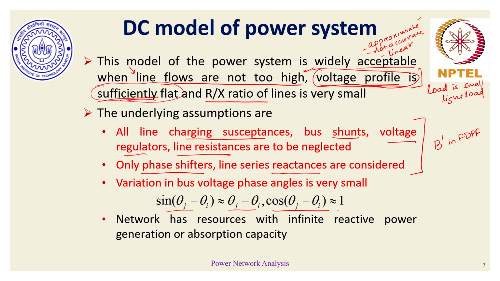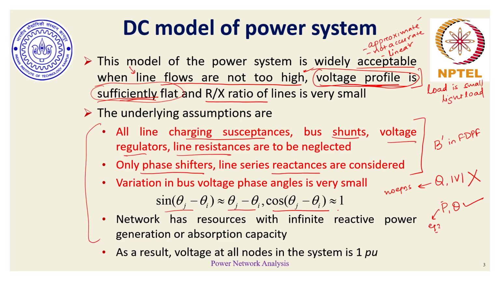So in a way, in the DC model of the network, elements which pertain to reactive power injection, flows or voltage magnitudes, all of them are ignored. Only those elements are considered which impact the voltage phase angles and the corresponding real power flows, and that's the reason we come up with our DC model. So you can expect that in the DC model or DC power flow, there are no equations involved from a power flow perspective which solve for reactive power or voltage. Only equations pertaining to real power flows and corresponding voltage phase angles are considered.